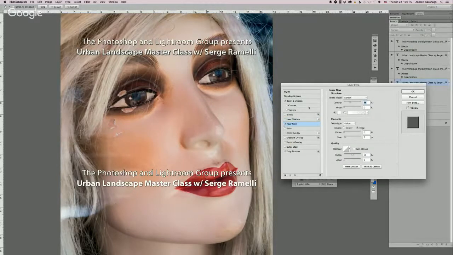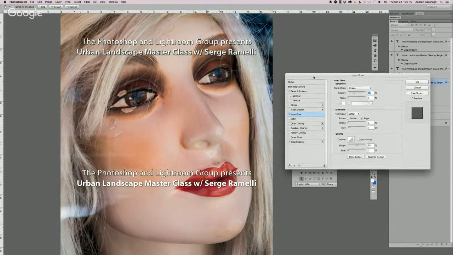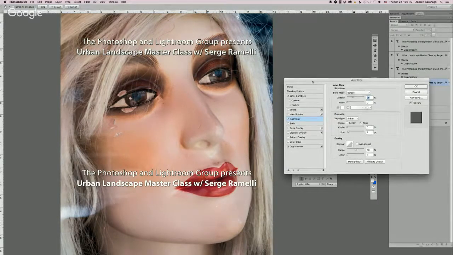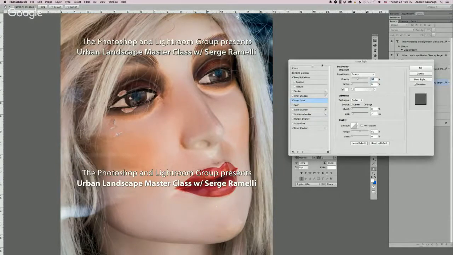Inner glow. So what people tend to do, like there was Jack Davis had a whole book of like Photoshop Wow, and he had a lot of text tricks and stuff. If you want to do that type of treatment to text, I kind of keep away from it. It's somewhat of an outdated practice. But what people tend to do is a little bevel and emboss, and then they might put like a stroke on the outside and do like an inner glow. So you have multiple colors kind of on your text. And hey, if the band is like a 70s band or whatever, or a certain style of music, it might be appropriate to play with different text style, right?